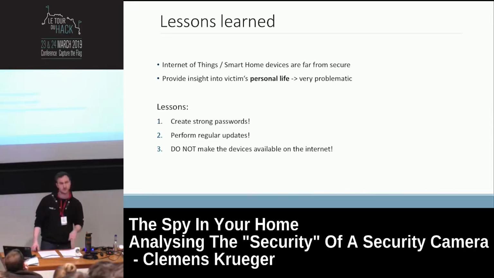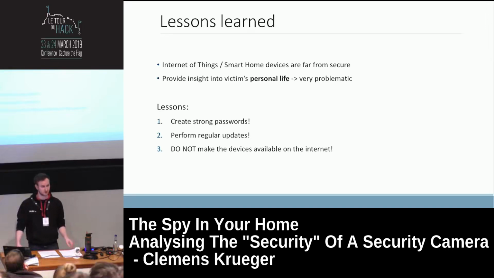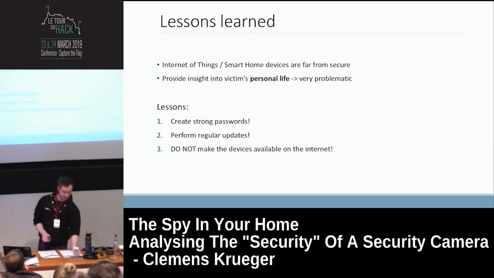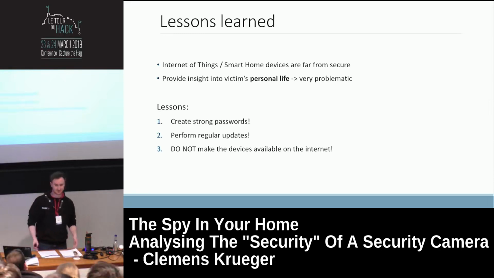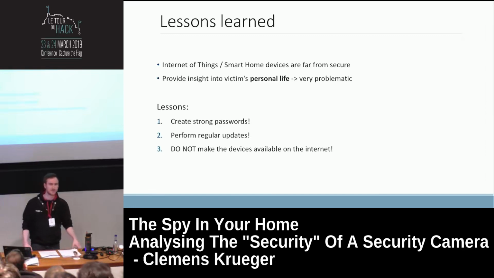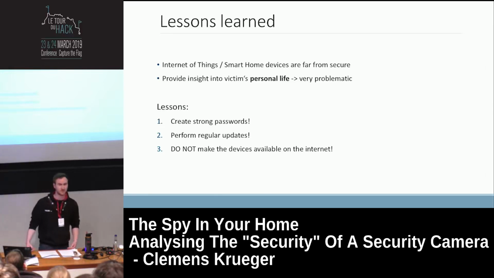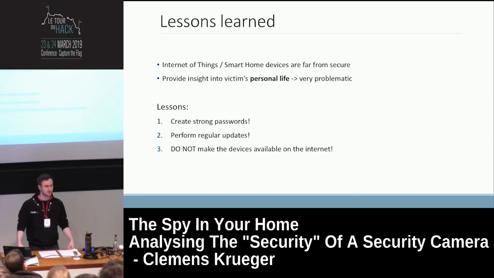And what you have to do is go to the support website, choose your model of camera, choose your hardware version, which is somewhere on this code here on the back, so you have to find that out. Then you have to download the firmware binary, upload it on the interface of the camera, and then you can install it. So it's such a long process that a user that doesn't really know about tech is definitely not going to do it, at least not regularly. Which explains why there are so many very, very old versions around, because in some cases people might not even know that there are updates at all.